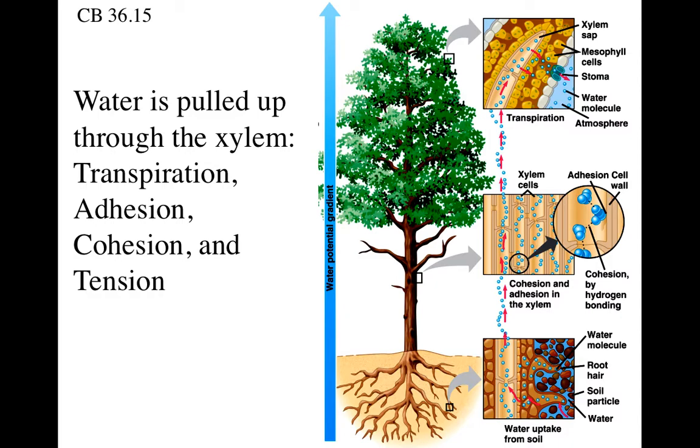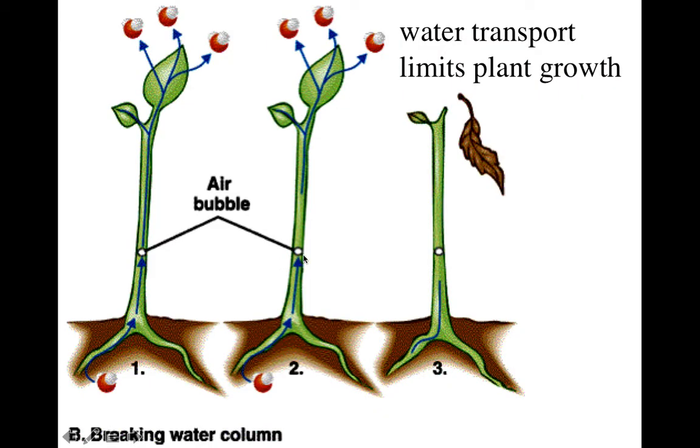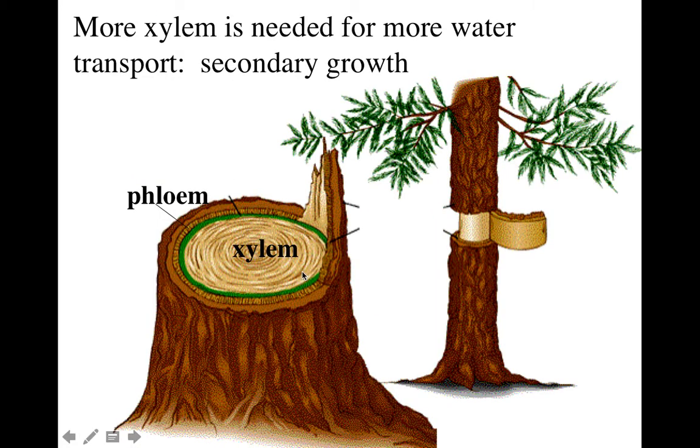As I said earlier, our vascular system has a pump. We have a heart that helps move the blood around our bodies, whereas trees and plants and any kind of vascular plant is going to use the properties of water, the stickiness of water, adhesion and cohesion, to help move that water throughout the plant within the xylem. So this is another little picture.